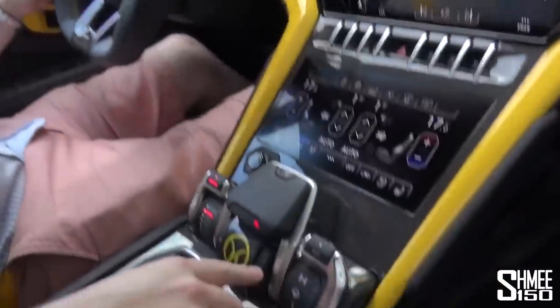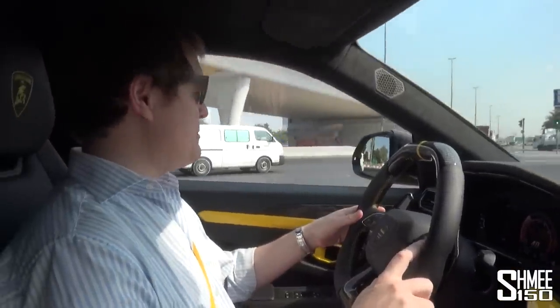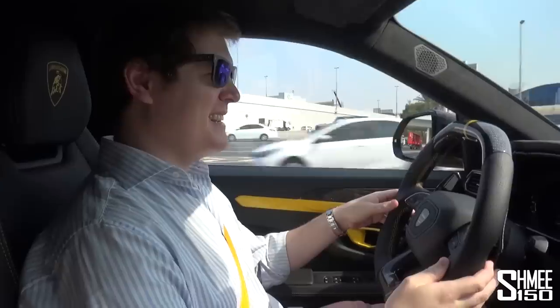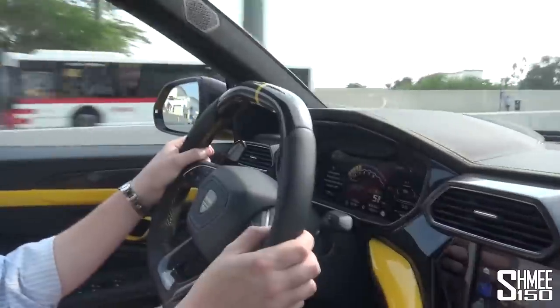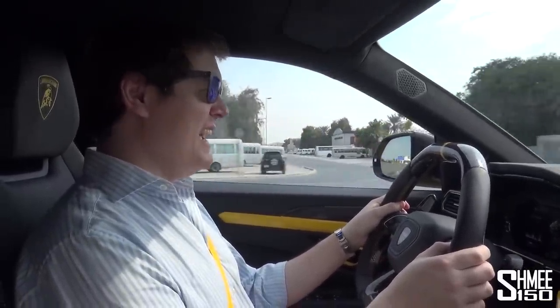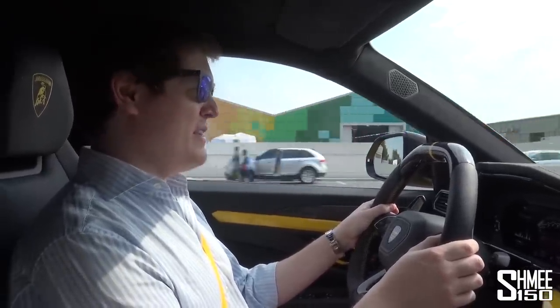In sport mode and automatic it's not exactly bad, but I'm going to press the M button here which pops the gearbox into manual, just to use the new shift paddles that we have as well from Mansori. That shift sound as well, and then the burbles — obviously this is in noisy mode. You can go into Corsa as well, which is even more aggressive — you get a slightly different dashboard look. This is just mental. It just barks and shouts from behind you — you must be able to hear this a mile away.